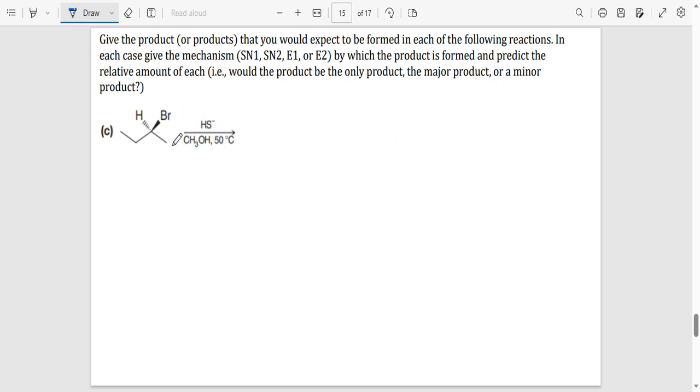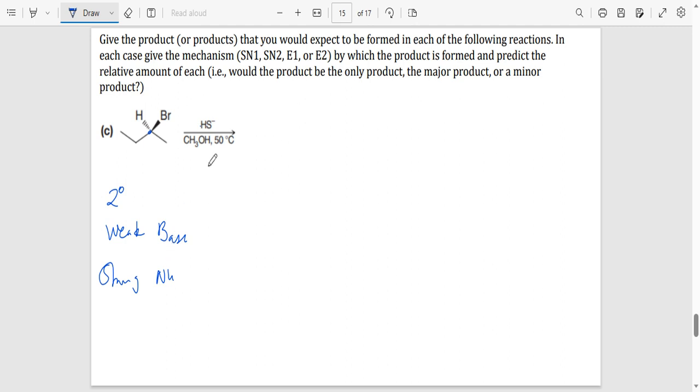Let's consider this one. Let's talk about first the substrate. So the substrate here, you can see this one is attached to 2 other carbons, meaning the substrate is secondary. What of the base that we are using or the nucleophile that we are using? So the nucleophile that we are using here, HS, of course, sorry, it is not a weak nucleophile, but it is a weak base. It is a weak base, but it is a strong nucleophile.